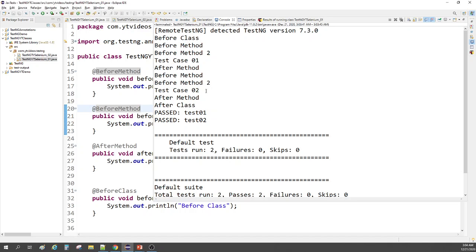And again for the next test, the second test that we have, both before methods will be called, then the test is executed, then the after method, and after that the after class, and that's it, done. So you saw that duplicate annotations are allowed. You can do it, but generally we don't. When you start working on a Selenium project, you will not see duplicate annotations within a class. They can be in different classes, but not in the same class. That is not the right way of designing. TestNG allows it, but it's not right to use it.